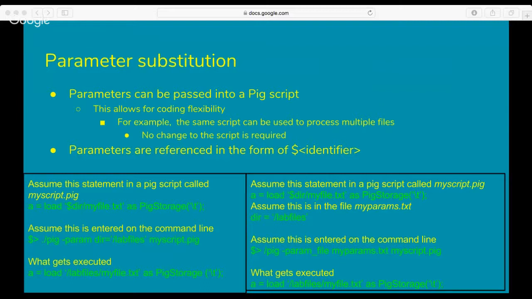So assume that within your Pig script, myscript.pig, you have a statement like A equals LOAD, with the path $dir/myfile.txt. Your script assumes that a parameter by the name of dir is going to be passed. So now let's look at the two ways that the value of dir can be specified. I hope it should be visible.